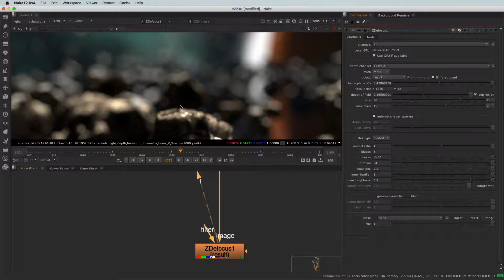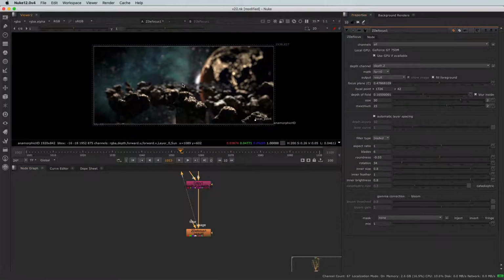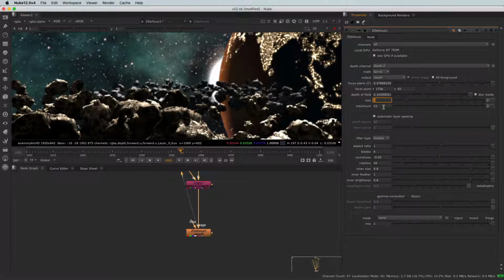So Nuke as well has the ability of using bokeh images. And you will plug it to filter and you will use the image here, but this will be for a more advanced course. For now, I will use that type of bokeh, but I will not keep that level of depth of field for my shots. This was just for the example. I actually want something very, very small. I will put something like 2. I'd rather have my things sharp. And I will reduce the maximum as well, maybe to 5.